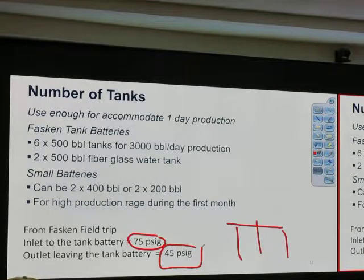So this means we don't have much pressure drop. Is that what this is about? How much is the pressure drop for the oil stream? Okay, behind, Brandon, what's your name, sir? How much is the pressure drop for oil from the header? Let's say at the header it is 75 PSI. How much pressure drop do we have for oil? It dropped from 75 PSI to zero, so that we can put it in the tank. How come it's 45 PSI over there? What is that about? We cannot put 45 PSI in the tank.